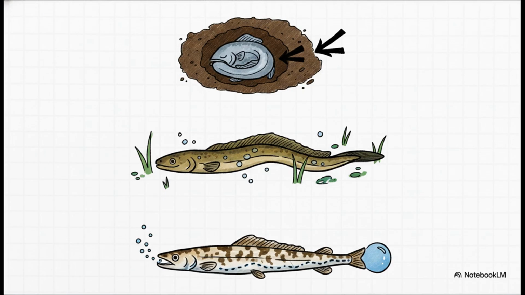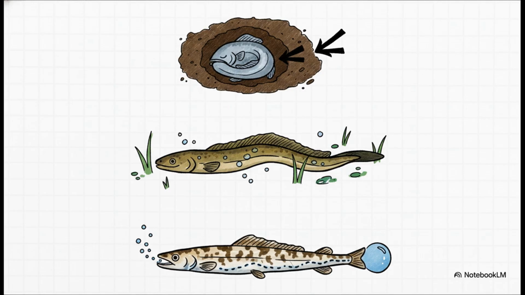First up, lungs. Yes, lungs. The African lungfish can actually burrow into the mud when their lakes dry up, form a little mucus cocoon, and sleep for 5 to 9 months, breathing purely atmospheric air. Next, skin. Eels can absorb up to 60% of their required oxygen straight through their wet skin. This is what allows them to slither across wet grass for huge distances.